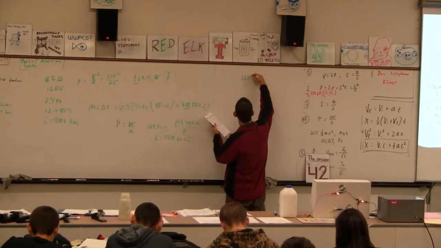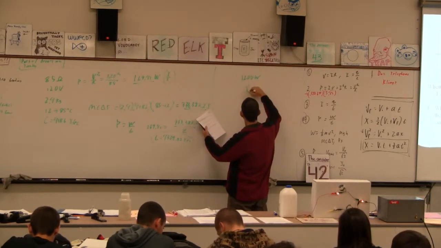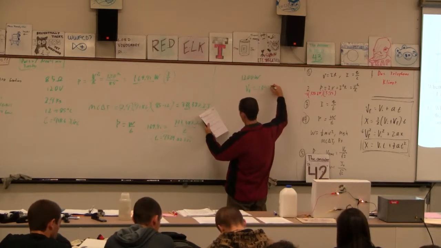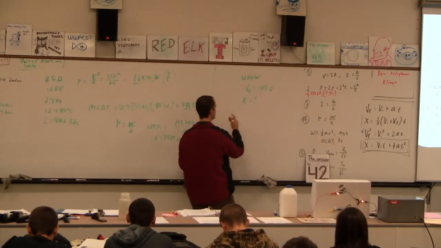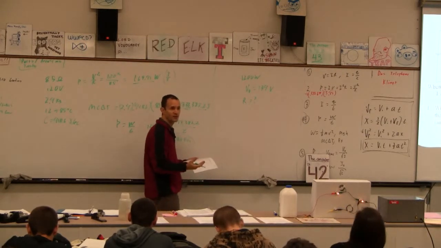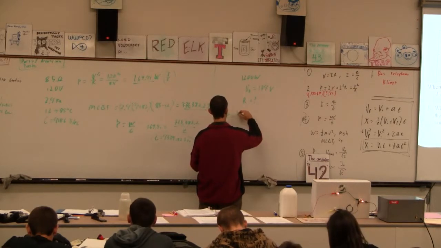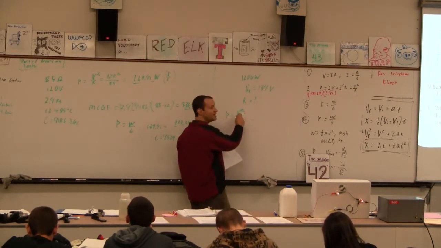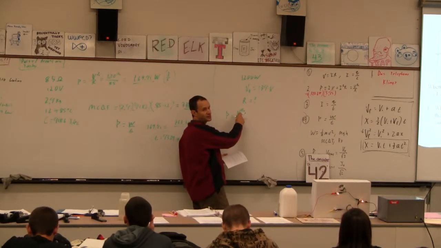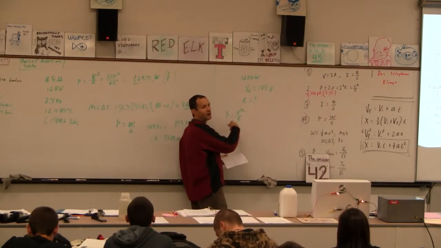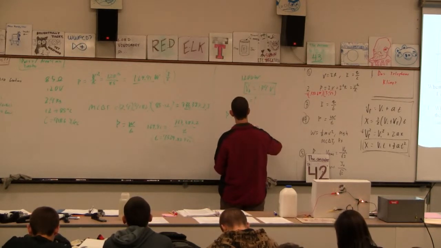5 does not say can we be quiet. A 1200 watt heater runs an alternating current with a peak voltage of 134 volts. What is the resistance? And so what we want to do is we're going to pick a power formula. The power formula that relates voltage and resistance is that power is V squared over R. But we can't use the peak voltage. We have to use RMS. And so what we've got to do is we've got to de-peakify the peak voltage.